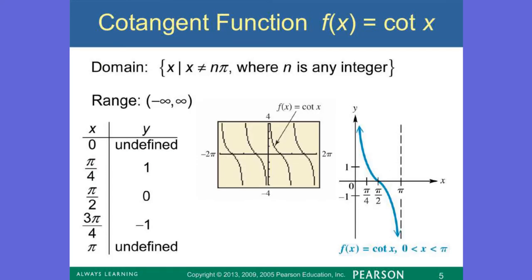Now, cotangent is a reciprocal of tangent. So if cotangent is a reciprocal of tangent, that means if tangent is going up, then cotangent is going down. Now, remember what I said? I'm going to reference this back again. Where were the asymptotes for cotangent? 0 pi. Where were the asymptotes for cotangent? 0 pi and pi. It was on that page I told you to write down. That's why I just asked you to reference it.